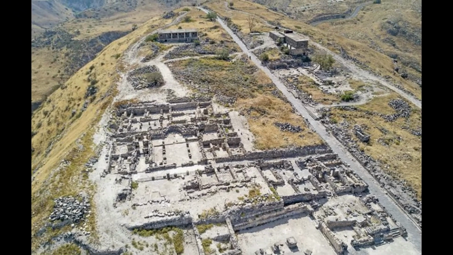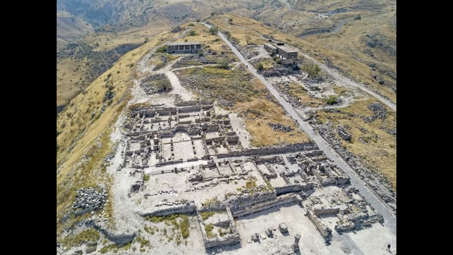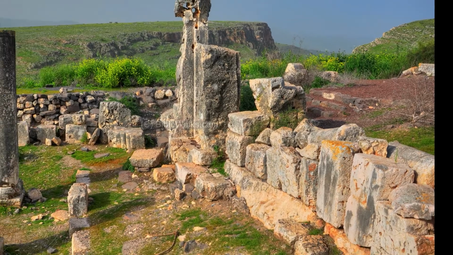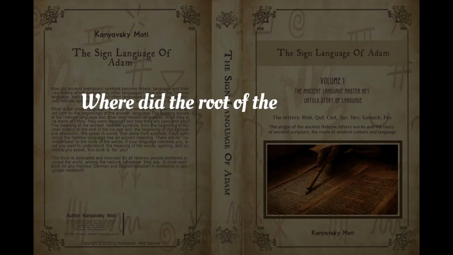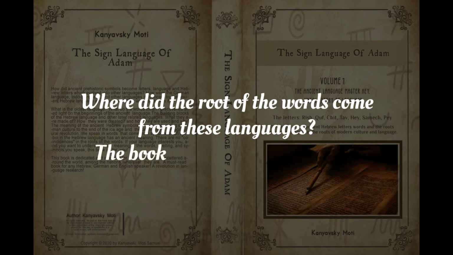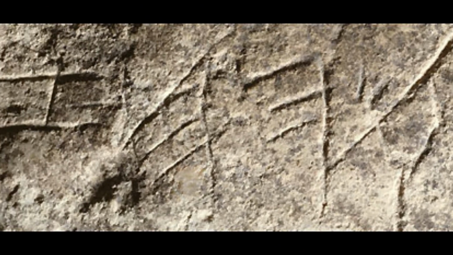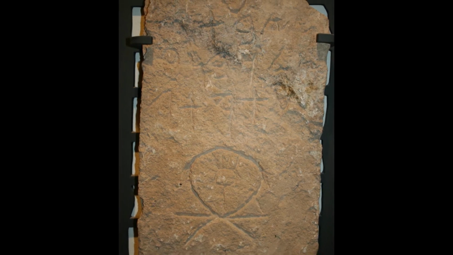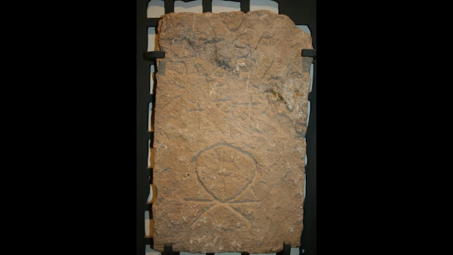And those people traveled, they didn't stay there. They kept on traveling, and the information spread very slowly, but it did. So modern European written languages appeared quite late in history. Where did the roots of the words come from in these languages? The book answers these questions, giving many examples and detailed explanations of the various roots in an understandable resolution that stems from the building blocks of language, the letters.